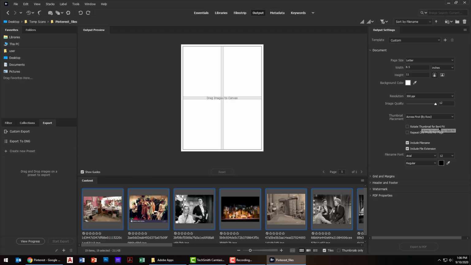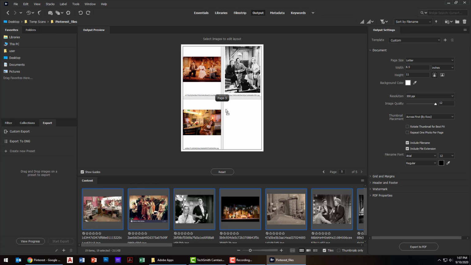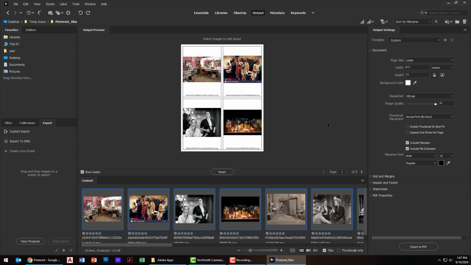Oh, one thing I forgot to do also, once we see all that, we're going to take the picture, click on the first one, hold down the mouse button, and drag it, there we go, over to the image. You see we have 5 pages. I want to go to page 1. Okay. Now, we have that. It's on a letter size page.